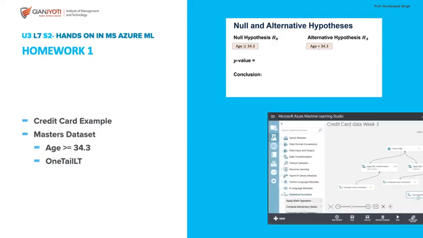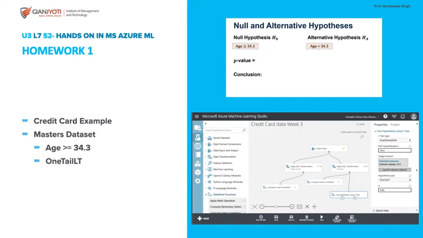So let's do this. We go to Azure ML, log in there. Either we pick it from the saved data set, the credit card set, and then we apply the SQL transformation for the masters and for the high school. Then we compute the linear correlation. Right now, in this case, we do it for masters only because this age 34.3 we would like to check only for masters.